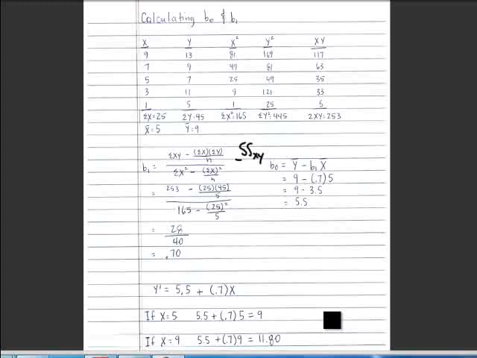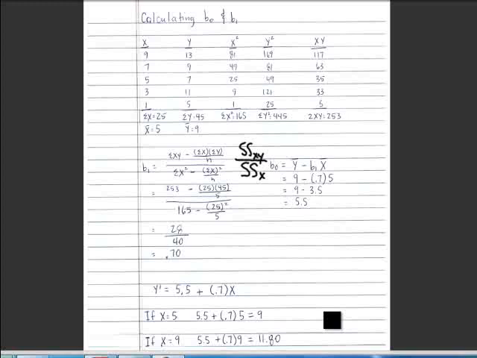And then we're going to divide that by, take a look at the bottom part of the formula, and hopefully you recognize it as the sums of squares in X. So once you have calculated these 5 columns at the top, you pretty much have everything that you need to do most of the math for correlation. So beta 1 is equal to the sums of squares between X and Y divided by the sums of squares in X. So I went ahead and plugged and chugged the numbers into the formula for you.